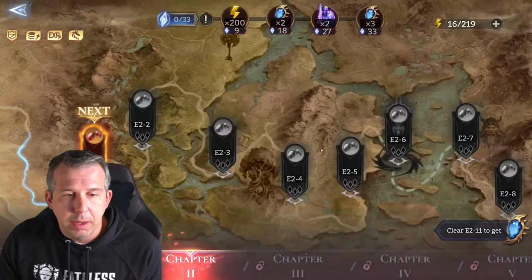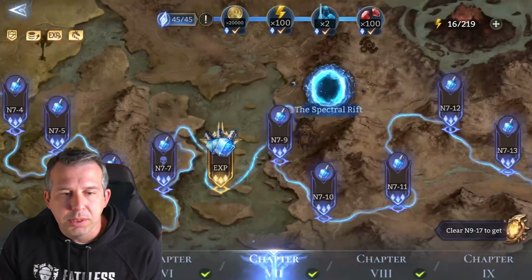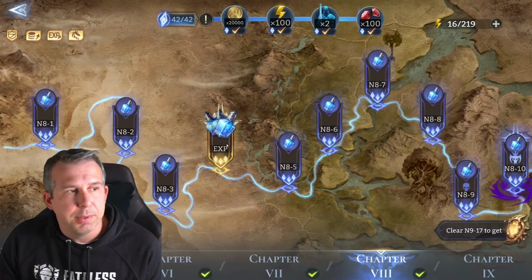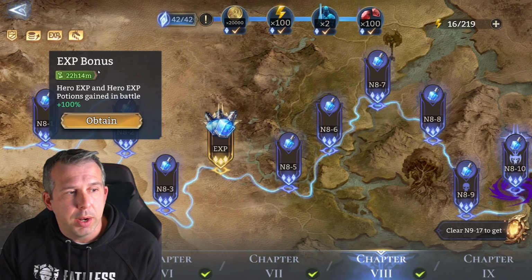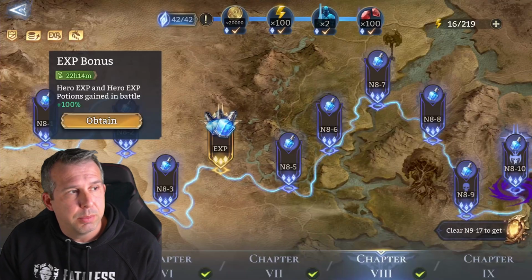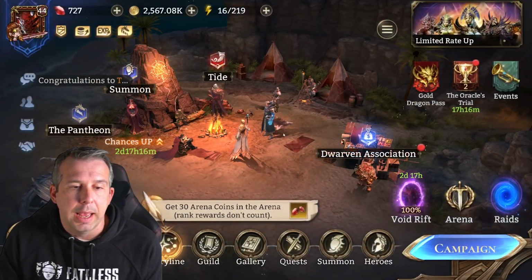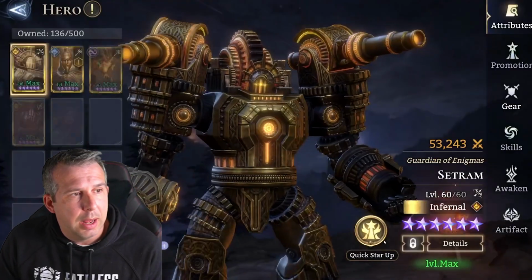So I'm actually doing it at the moment still from campaign normal. Ideally, you don't want to start farming this area until you hit chapter 7, and then the preference is actually chapter 8. And you never want to farm unless you've got an experience bonus running. You can obtain this through the shop for diamonds, which is not the best way. The best way is to just grab it from the arena shop with your arena tokens. So definitely do that before you go and get those experience pots ground out.